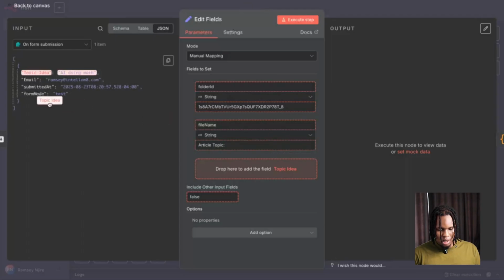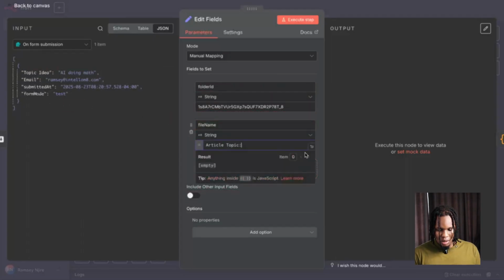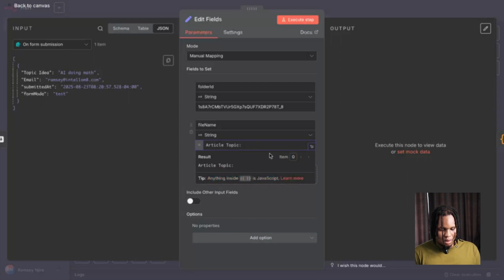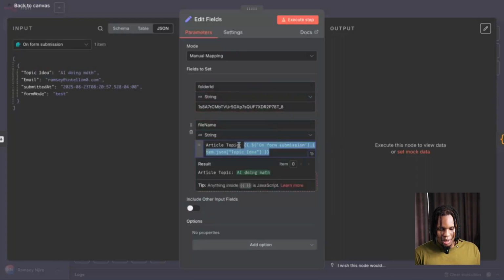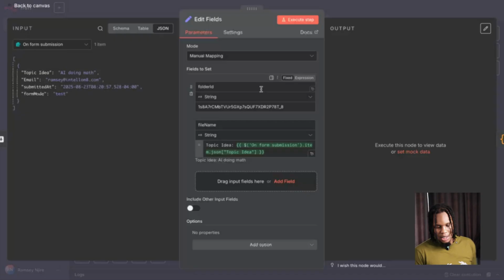Okay, I'm going to need to make this an expression. So article topic, or just do topic idea for the file name. Topic idea, and yeah, AI doing math. And then there's the folder ID. So that's the file name and the folder ID.